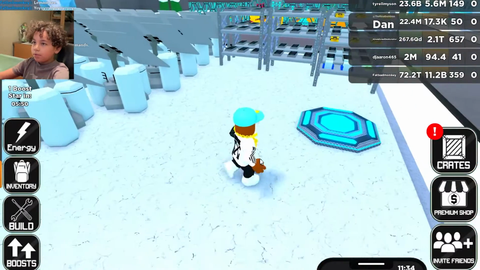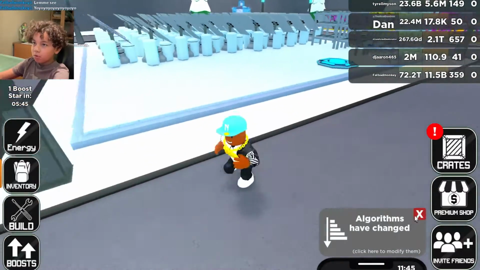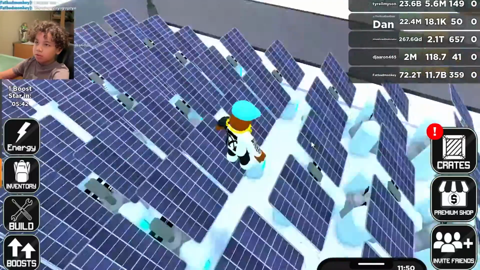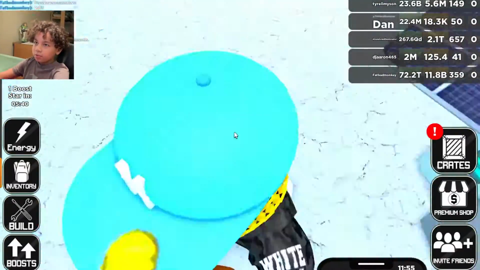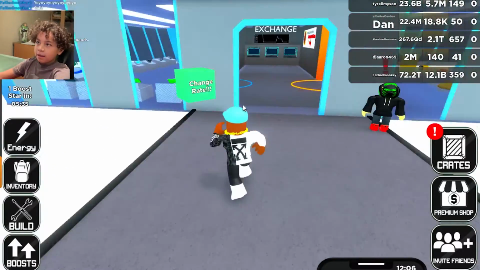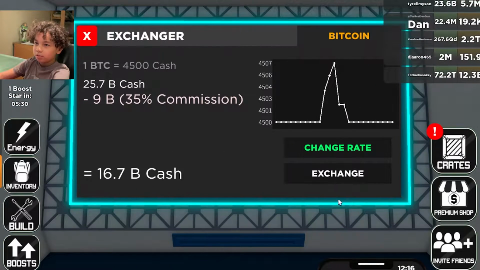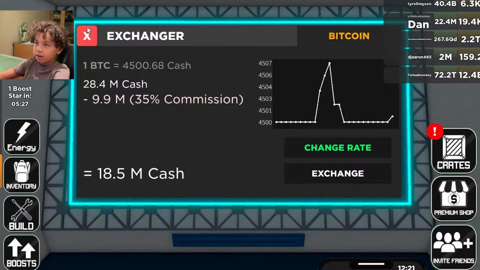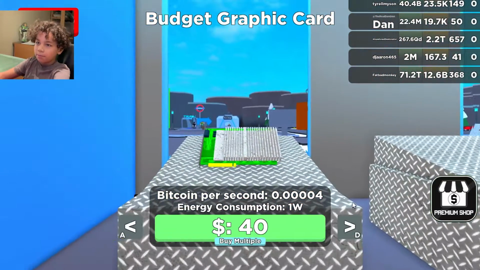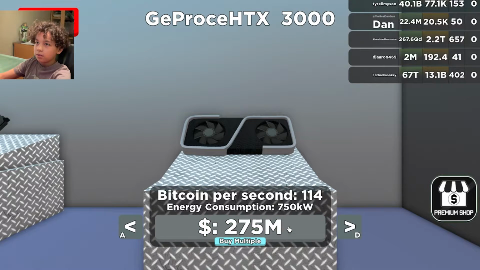Basically, the more powerful the cards you have, the more satellites or energy you need, depending on how many cards you got. Right now I got 23 billion cash, 5.7 Bitcoin, and I'm gonna exchange this into 16 billion cash. Now I go to the GPU shop and buy the cards so it could make me Bitcoin, and then the energy makes the Bitcoin go faster. So just buy a lot of these.